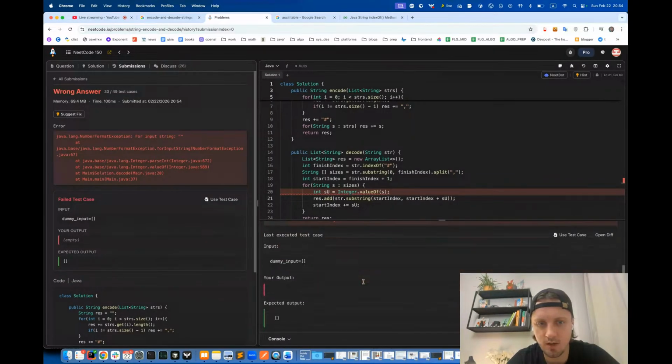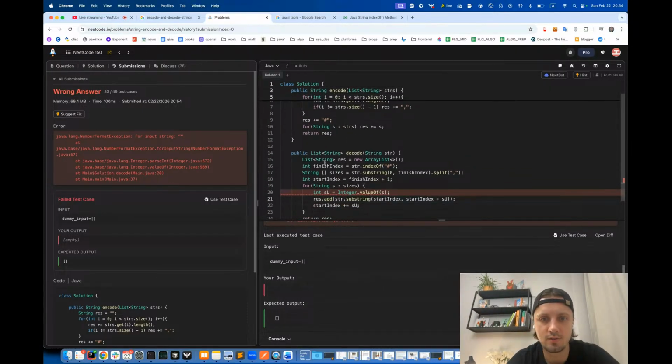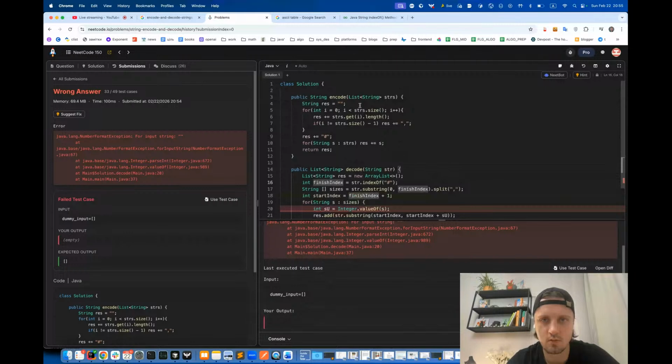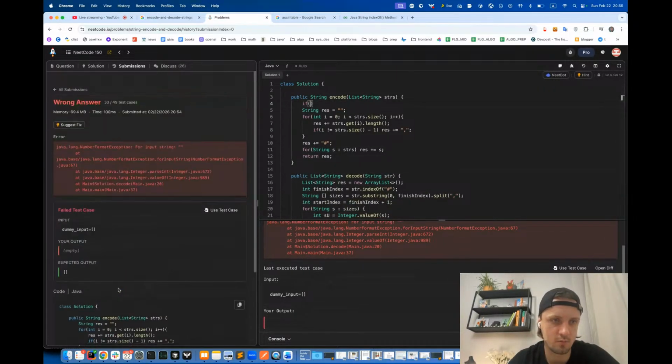Yeah, we have some errors when we have an empty input. So if it's empty, we have an empty size. Okay. So let's do it like this.